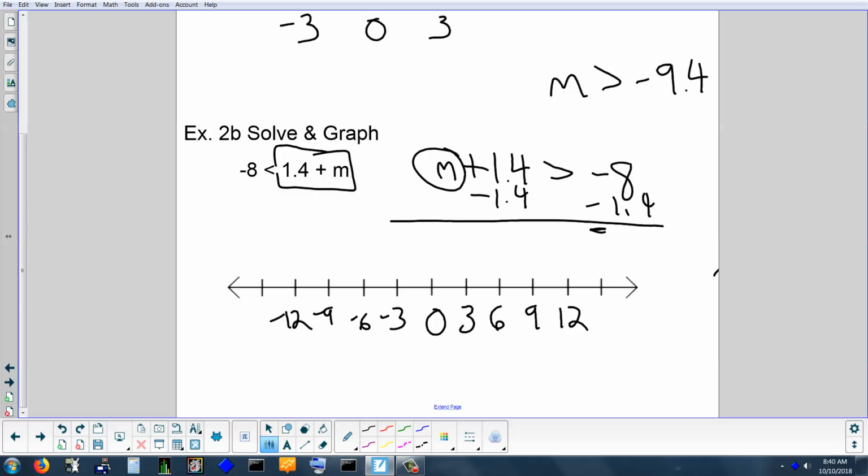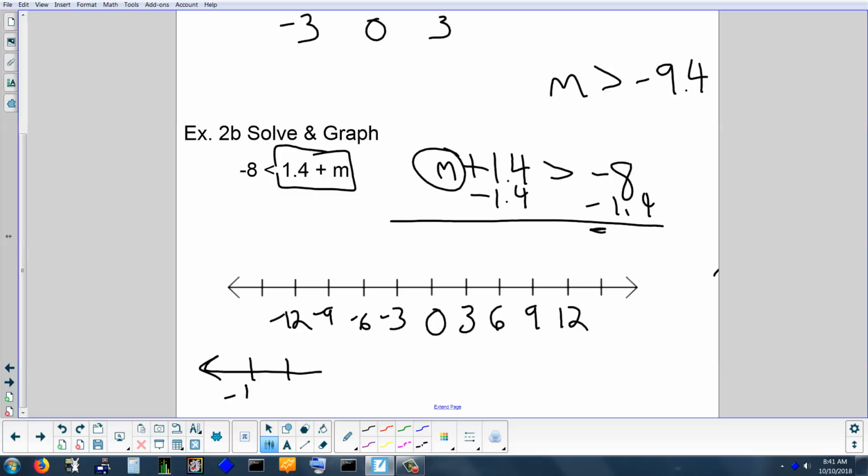So -9.4. Where would that be? Ellie? In between -9 and -12. Would it be to the left of -9 or right of -9? Left of -9. Yeah, because again, to be in between -12 and -9. I wouldn't put it right in between, because we're going by threes here. If I put it right in between, that's going to be almost like -11, or -10.7 or whatever. I'd put it closer to -9, because of the way that it's numbered. I mean, if it was numbered by ones, like I had -9, then -10, something like that. I'll draw half a graph.